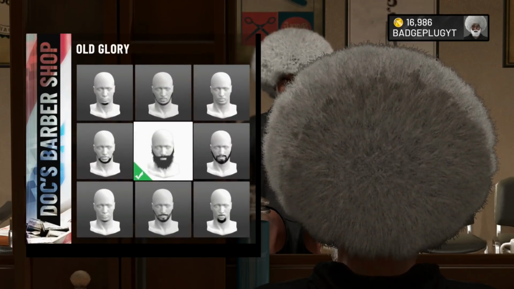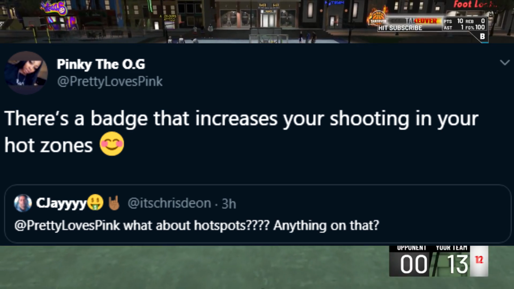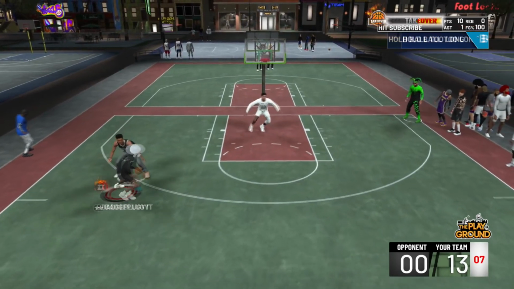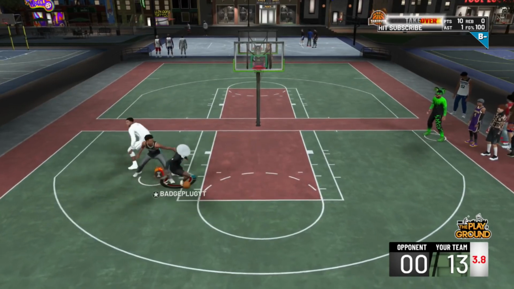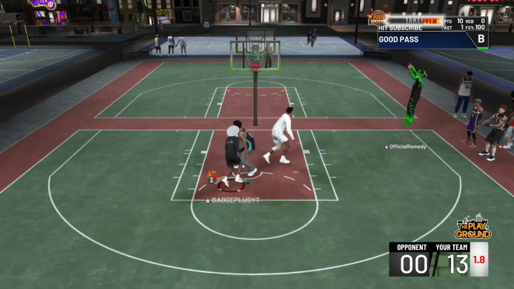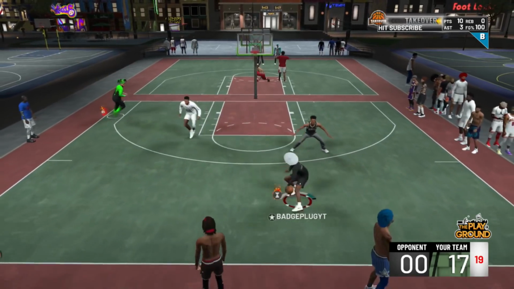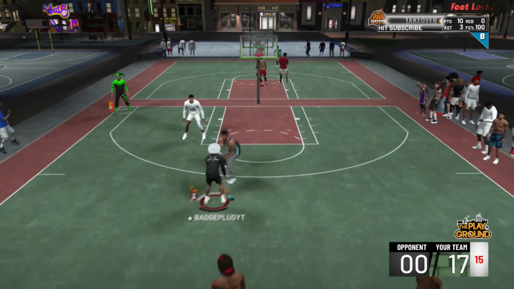But anyway, Pretty Loves Pink tweeted out, there's a badge that increases your shooting in your hot zones. Now this one really got me quick, because I was like, wait, there's something that increases your attributes inside of the hot zones, and we have Microwave, and we have Dimer, and we have all these badges to help us with shooting in areas already, like catch and shoot. Shooting is going to be OP this year.